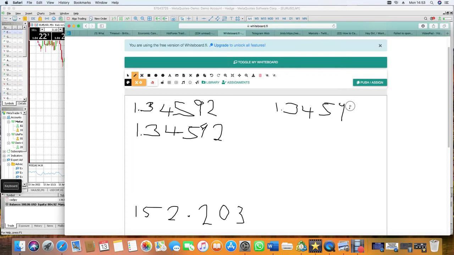1.34592. So when you are buying in 10 pips, then you count after the dot, you count the 4 decimal place, 1 2 3 4. So let's take it as 1 pip, then here will be 1. Let's take it 10 pips, then your 10 will be here. So 4 decimal places where you are counting your pips.